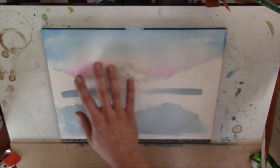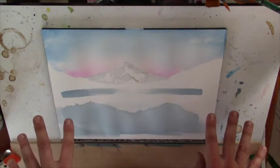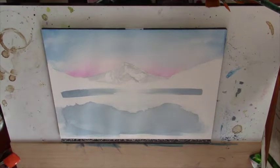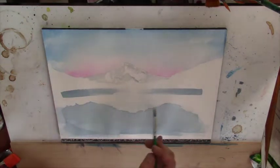I think in just a second here, I can start coming in with my greens and sort of define the line of trees right here and the reflection of the line of trees. And I'll start putting a little more fun stuff in. Actually, I can do a little bit of that now. I'm going to go ahead and just do that. A little more of the fun stuff into the mountain shadow.